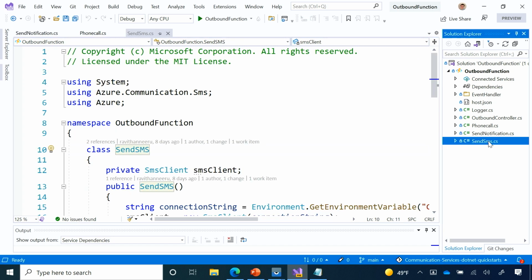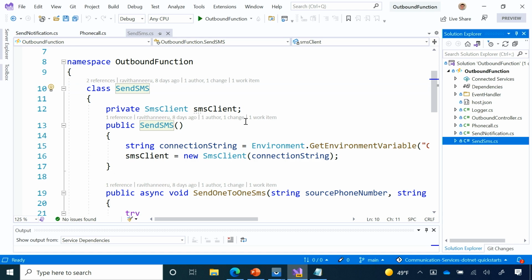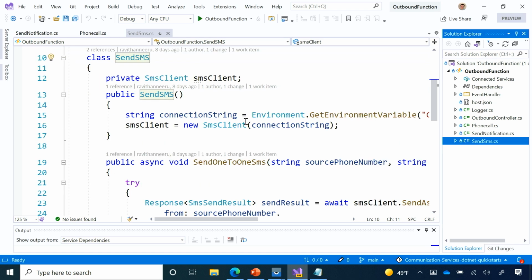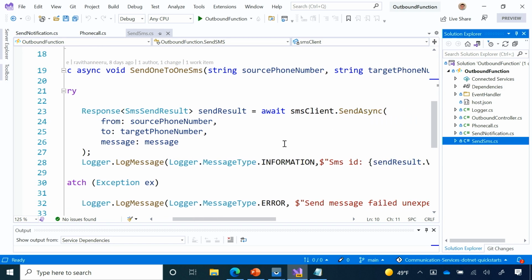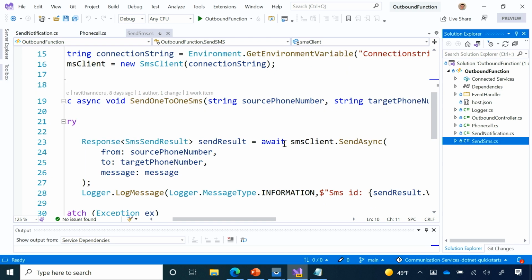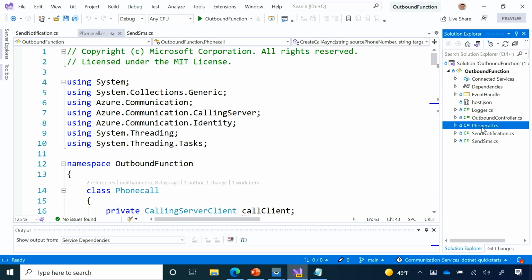Let's take a look at SMS first, because that is the simplest thing in this whole code. The SMS SDK is so easy to use. All you have to do is pass in those 2 phone numbers and the message, and you can send an SMS message to your customers. So it's super simple, super easy, very lightweight. It's also a very effective way to communicate with customers, and we have a lot coming in the SMS area to build out functionality there.